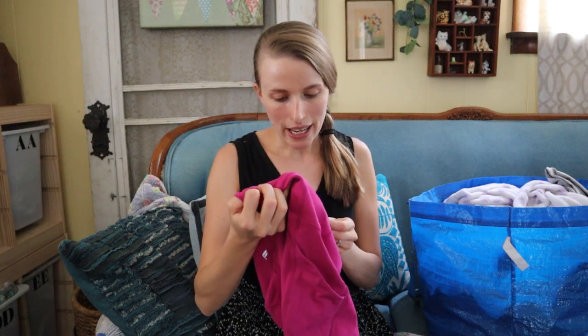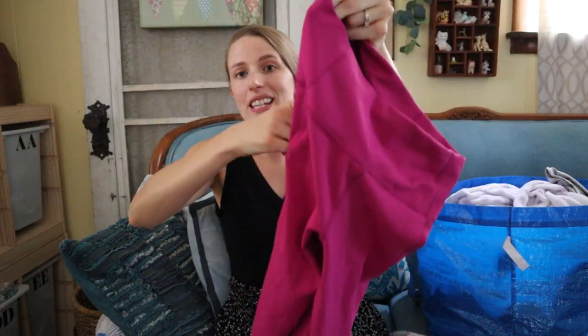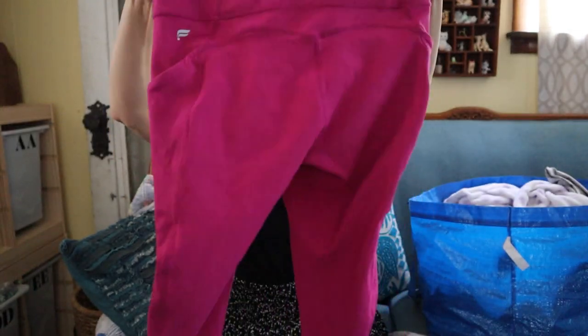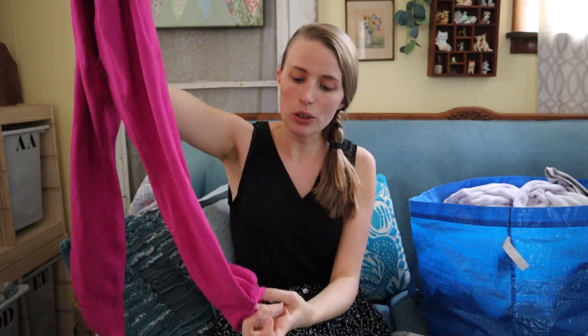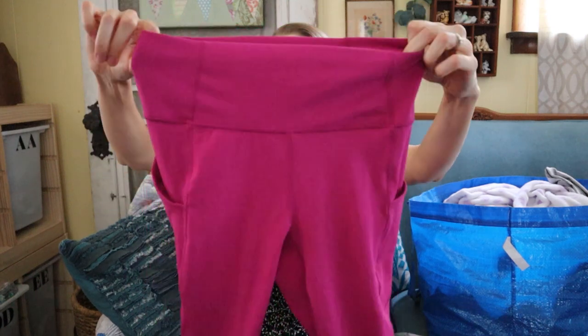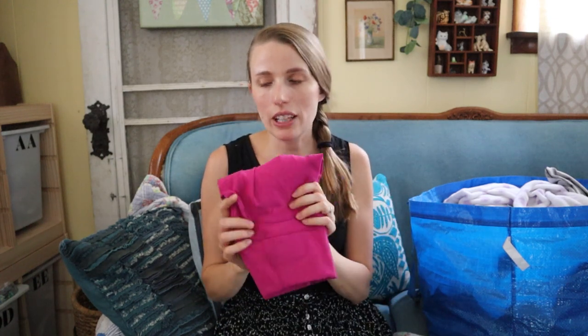I have a pair of athletic pants — these are the Pure Luxe by Fabletics and they still have the tag. They're a size small, have side pockets, and a little crisscross detailing at the ankle. I'm surprised at what I found because I sourced this last week and haven't touched it since. These are in like-new condition — I'd probably look up the style information to price these but I'm guessing around $30 taking offers.